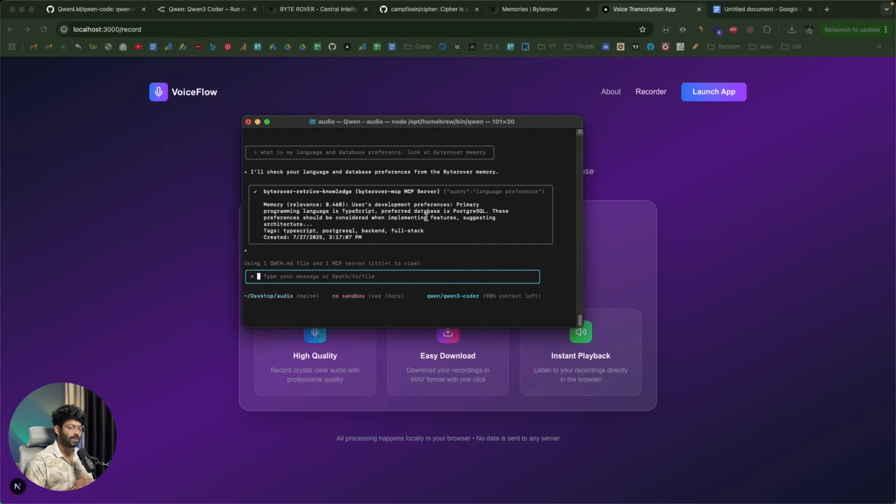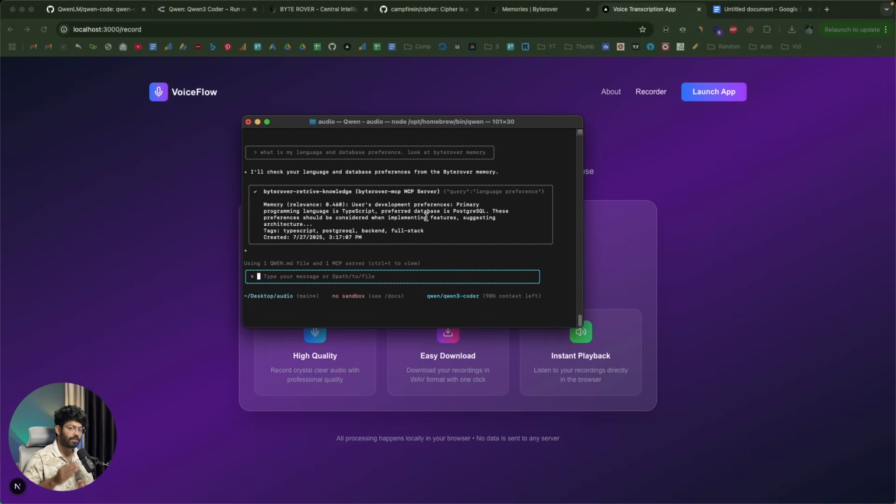And now this is the huge upside of using ByteRover. So for example, let's say you're working as a huge team and you have multiple people working on the same project, and all of them will be using, let's say, a different IDE. A few might be using Claude Code, a few might be using Cursor, some of them might be trying out Qwen. So in that case, having a place to store all the memories and preferences and everything else in a standardized place like ByteRover makes it extremely simple.